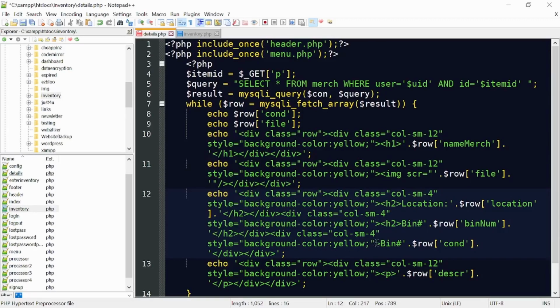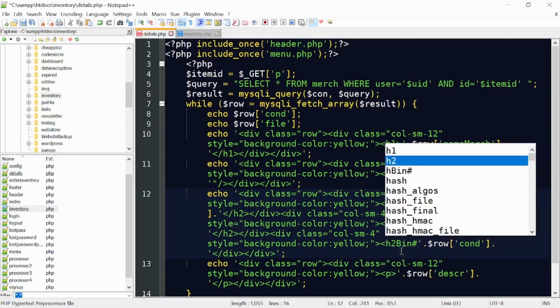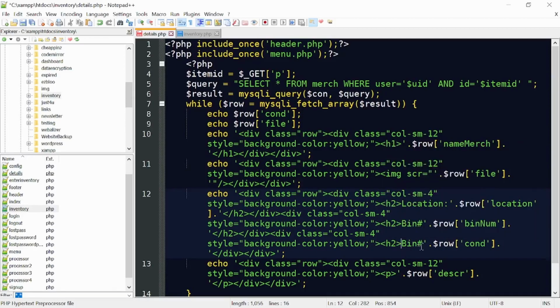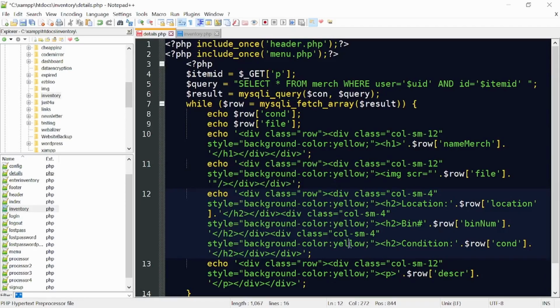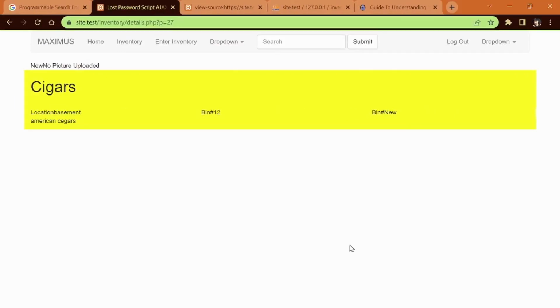And let's go here. Bin number, we'll put it in an H2 tag as well. Okay, so this is the condition, but we'll put it in an H2. And we'll change this to condition, with a colon, and close out this H2 tag. All right, let's click save and see what it looks like.